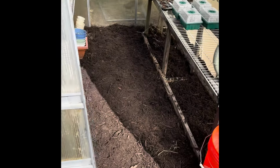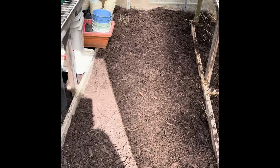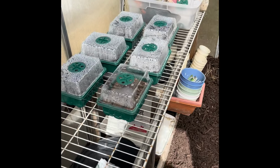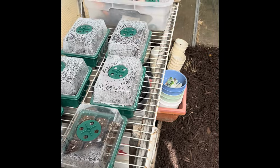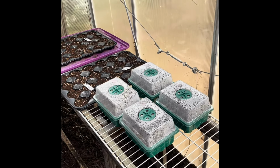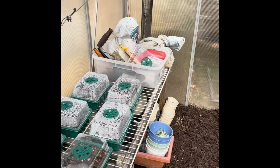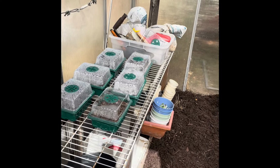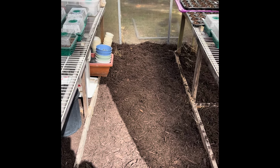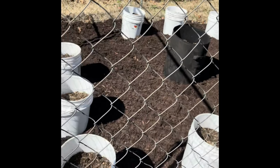Our greenhouse is covered in mulch as well, so hopefully this will keep the weeds down. And I've got all my starters started in the greenhouse. Lots of tomatoes and cabbage, bell pepper. We make a lot of stuff with tomatoes and bell peppers. So anyway, that's the greenhouse completely ready. Starters are ready and we are ready to go.